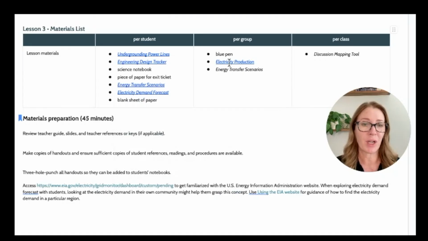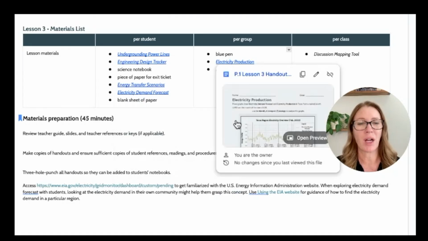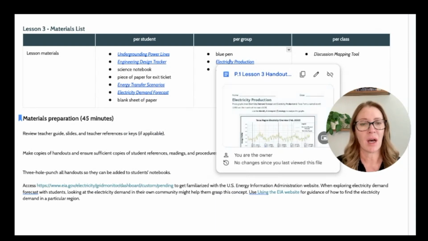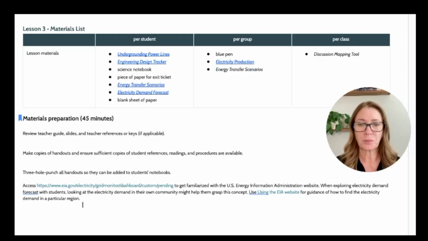However, the electricity production, same issue, but you've got two lines you're dealing with. One is going to be the energy demand. The other one's going to be the production, whether or not it met that demand. These two lines are very hard to see, especially when one kind of overlaps the other. So I do suggest you export this in Word, adjust your color schemes. I have adjusted this one in the deep dive storyline so you can see what the handout will look like. But this is just something to think about.